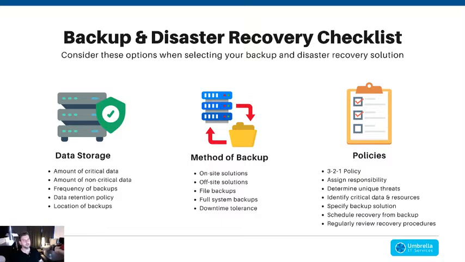Make sure you're identifying critical data and resources. So again, CEO's laptop, that one firewall in the back, your server, your Microsoft Office account, those things are critical information. You need to make sure they stay protected. You also have to make sure you're specifying your backup solution, so you understand that your data is being backed up at this schedule with this amount of data at this date to this location. Make sure you understand that stuff, and make sure that you're scheduling recovery from backups.